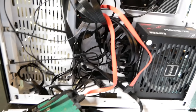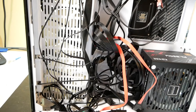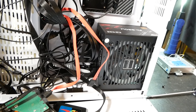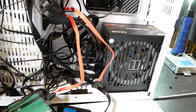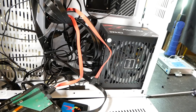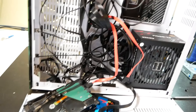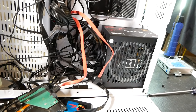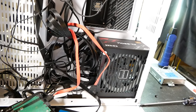Just lovely wire management, I must say. He says there's no power, he thinks it's the power supply. I want to verify that this computer even runs. So I guess where I'm going to start is use my bench power supply to plug into this motherboard and see if we can even get it to do anything. Then I'm going to test all of his components that way. He just wants a running and working PC — we'll see what I can do for him.